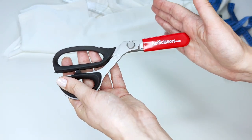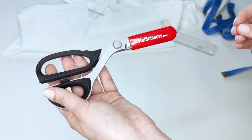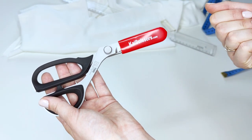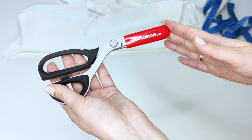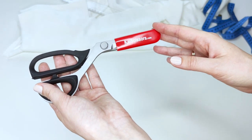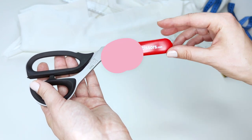So why is this important? When you're getting your scissors, they are very sharp, but if you switch from one material to another, it does damage the sharpness and makes the blades dull. So make sure that once you dedicate the scissors for a specific purpose, you only use those scissors for that purpose. This is especially important when you are cutting fabric, because if you have dull scissors, the entire process will be very difficult. So maintain the sharpness of your scissors by protecting the blades when you're not using them, and also do not switch between materials. Keep those scissors sharp. Okay, so now let's move to the sewing machine.